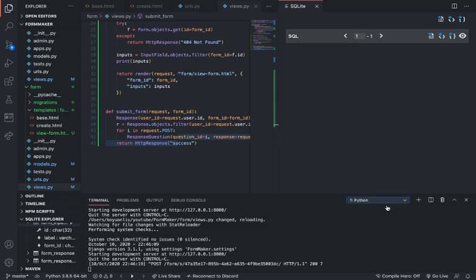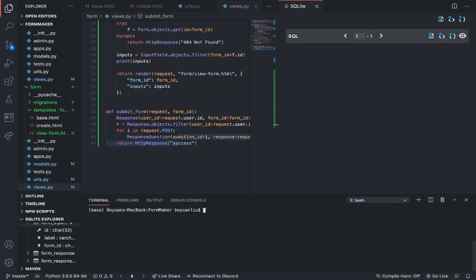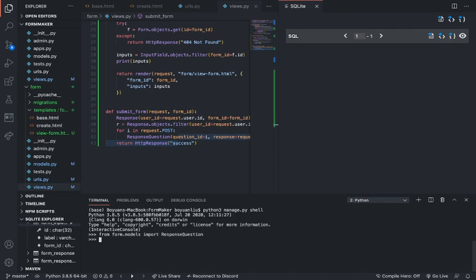Okay, I guess I can just do a shell then. And from form.models import response question. So I want to view these tables and models and stuff like that. So response question.objects.filter.